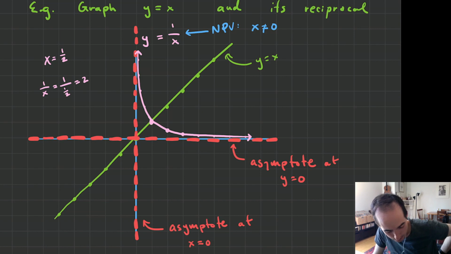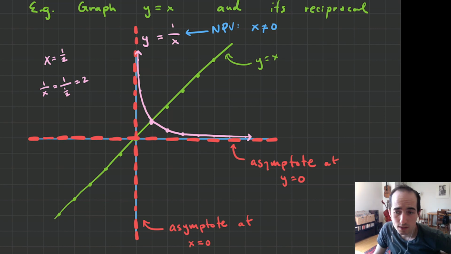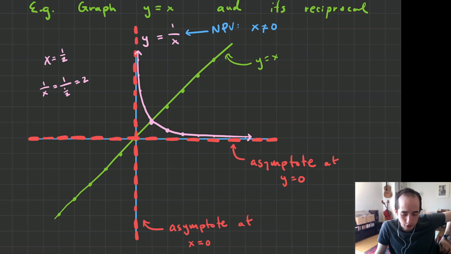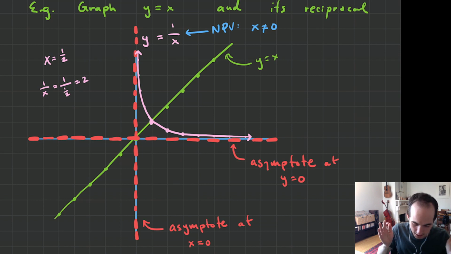Later, I don't believe it's part of this course, but I think next year you will look at some functions that have asymptotes that are diagonal lines, and those are pretty neat too. But for now, we're just looking at a vertical asymptote and a horizontal asymptote. So the asymptote isn't always just a value that you cannot be equal to.